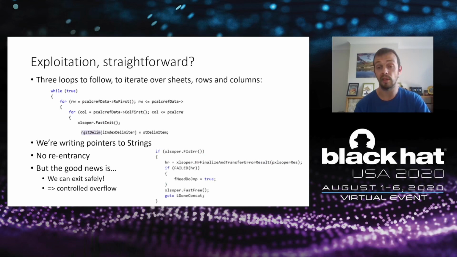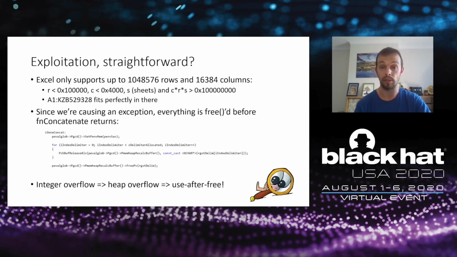It turns out that it's actually possible in this scenario. There is something where we can abort. If one of the cells that we are trying to concatenate contains an error, Excel will see that error and will just raise an exception in this function. So in the end, we will exit the loop without hitting the end of the page. This is a good thing. That means that we have a controllable heap overflow, and this is quite good. One thing that I didn't mention is that we are writing pointers to strings, not just bytes.